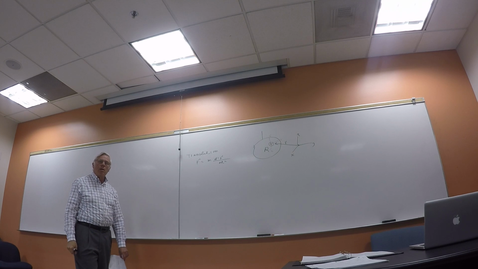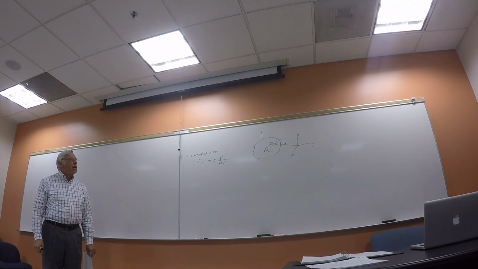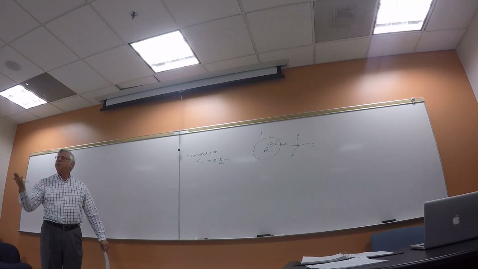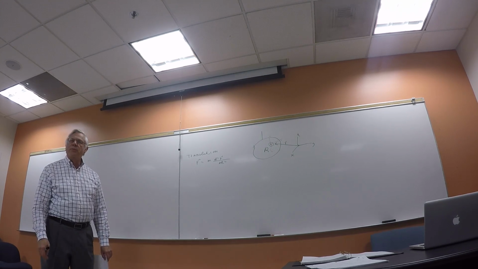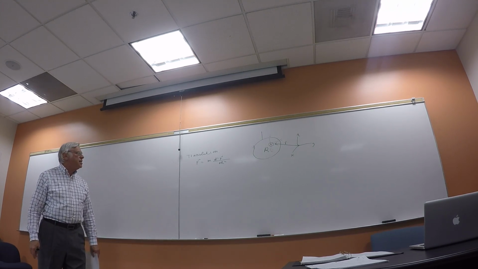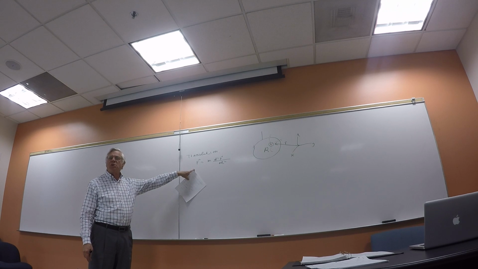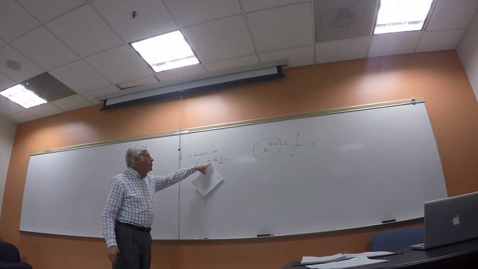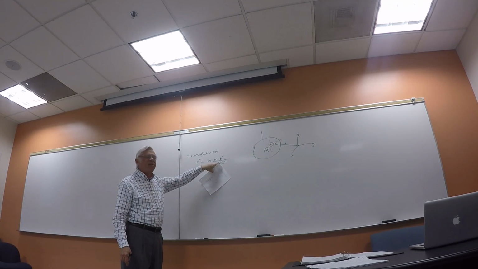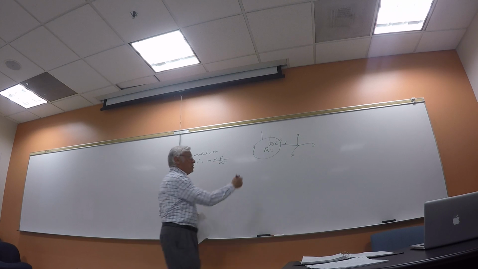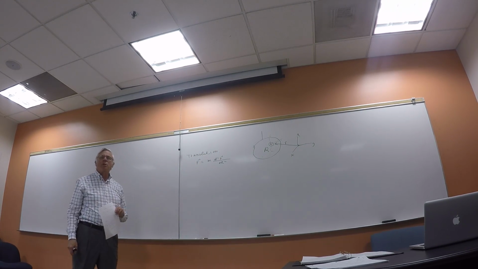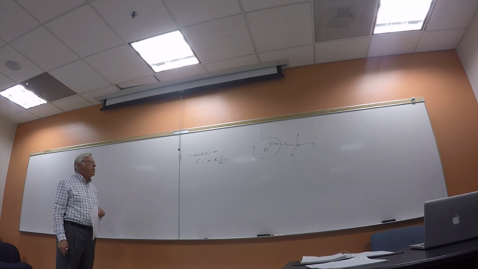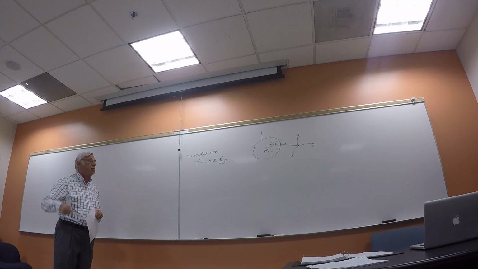People don't say these things fully. Newton's law for a particle, everyone says F equals ma. Suppose I have a rigid body like that. What's the statement of Newton's law of translation? It says that F, which is the net external force acting on the body, is the product of the mass times the acceleration of the mass center, not the acceleration of this point, okay? Newton's law for a system of particles or a rigid body says F equals ma, where a is the acceleration of the center of mass.